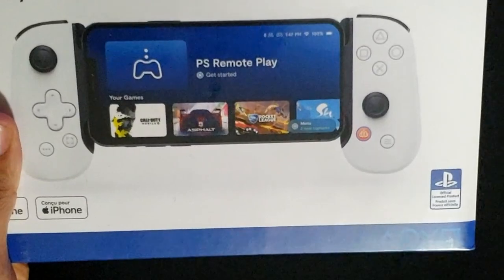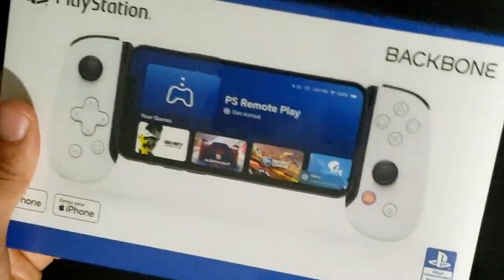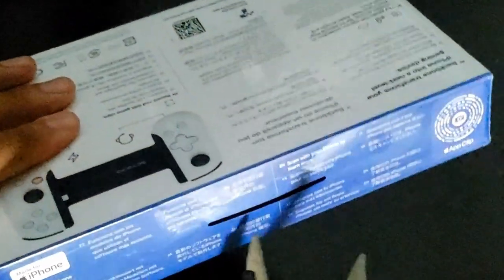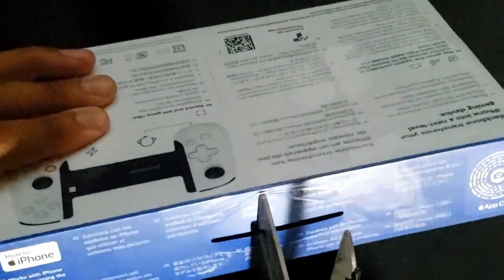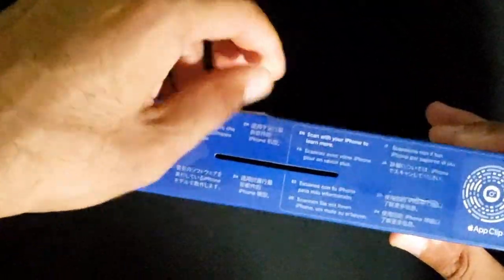Now let's open this up. I need some scissors to rip the plastic. Hopefully they ain't trying to trick me. Better be the controller in this bitch. Let me open it up. Scissors. Fresh plastic. Yeah, baby. I'm gonna connect my mobile phone up to it so I can play my PS4, PS5 games. I don't give a shit.